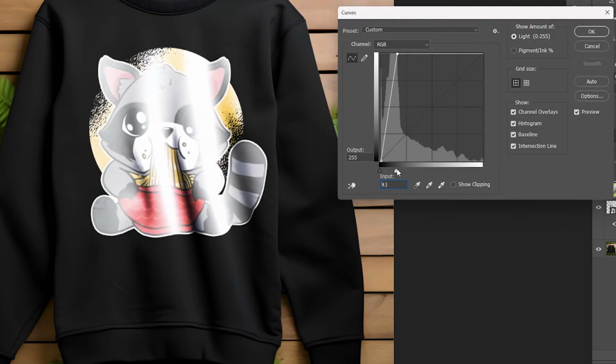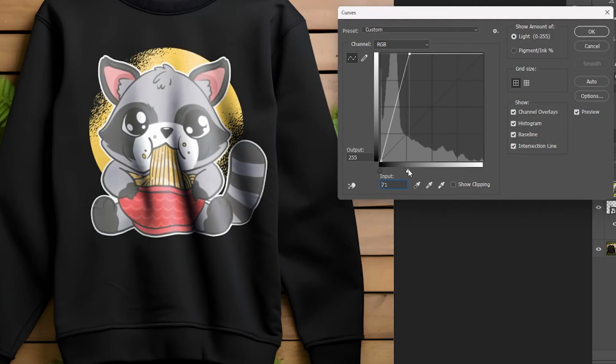You don't want to go too far down because then it's going to be overexposed, but you want to find the sweet spot where you've got quite a bit of shadow but also quite a bit of highlight to give your design depth. You can also alternatively click on this dot right here and drag the dark bits up to decrease how much darkness you have. I don't think that's necessary here, and same goes for this point at the top, which you could drag down to once again mess around with the brightness. So you've got the options to play around with these.